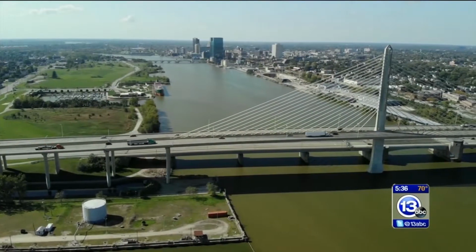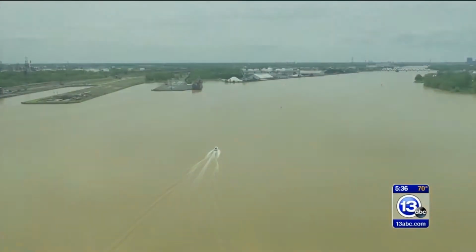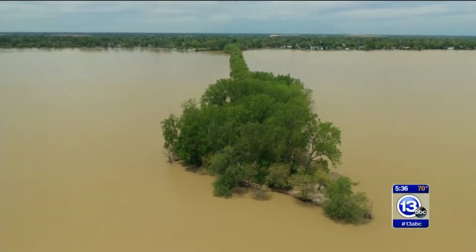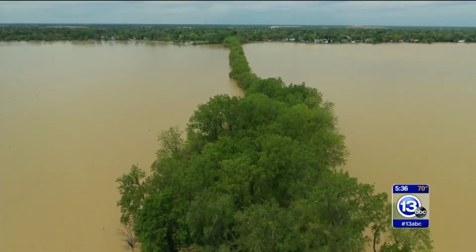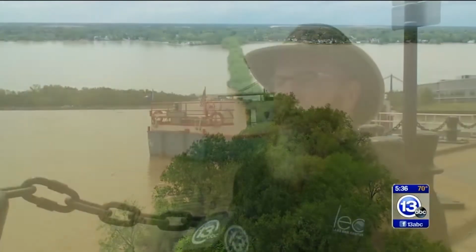The Maumee River and the western basin of Lake Erie are among the crown jewels of the region, but keeping them healthy has been a big task. We're convinced these wetlands are going to make a difference. Wetlands are a natural filtration system. Wetlands act as the kidney of lakes. Water runs off of land and it goes into a wetland, and the wetland takes out some of the nutrients, it lets the sediments settle, and then the water runs out of the wetland into the lake in a much cleaner and better state than when it went in.